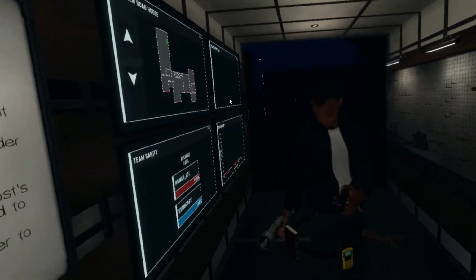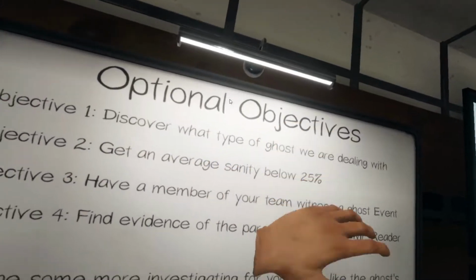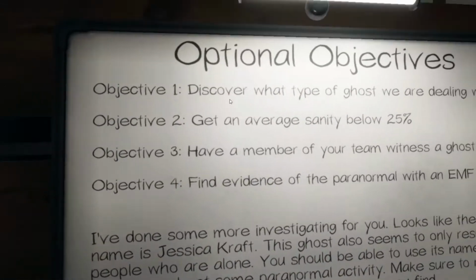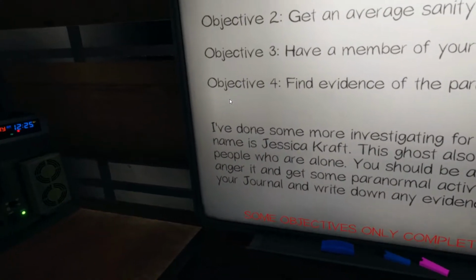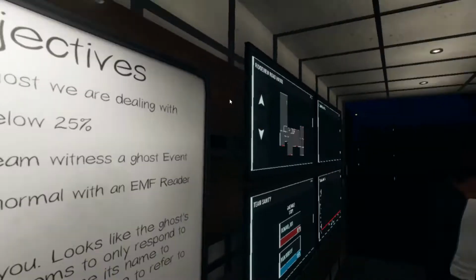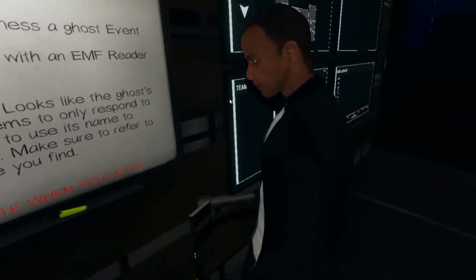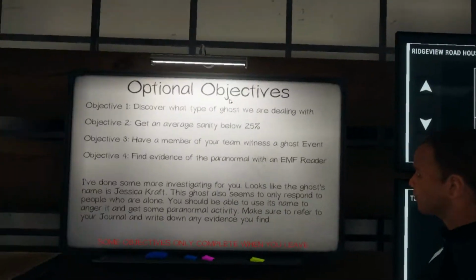All right. So our objectives are as they stand. The ghost name is Jessica Kraft. We're supposed to discover what type of ghost we're dealing with, get an average sanity below 25, so in other words, get really scared. We're supposed to have a member of our team witness a ghost event, and find evidence of paranormal activity with an EMF reader. Oh, also, she only responds to people who are alone. Of course, that had to be the objective. You should be able to use its name to anger it. So objective number three is the one that we'll do at the end, because if we trigger a ghost event, one of us might not survive it. So yeah, without further ado, let's get started.